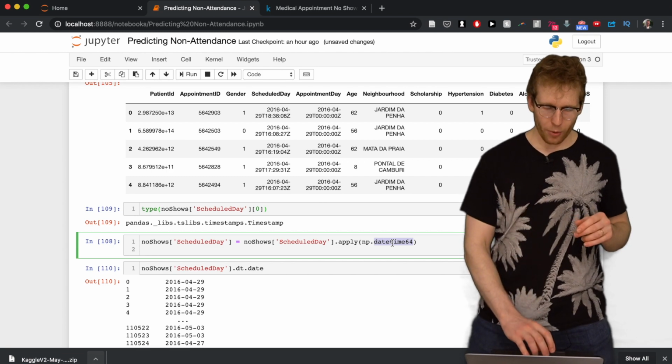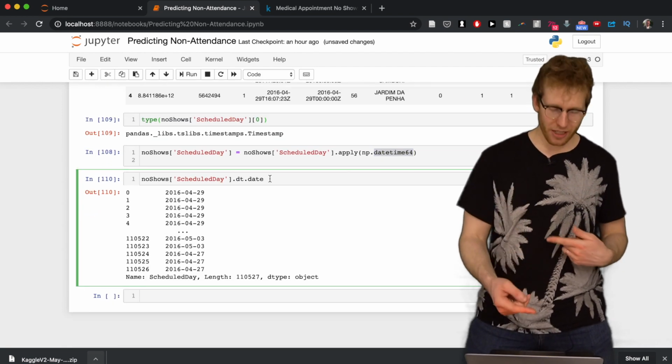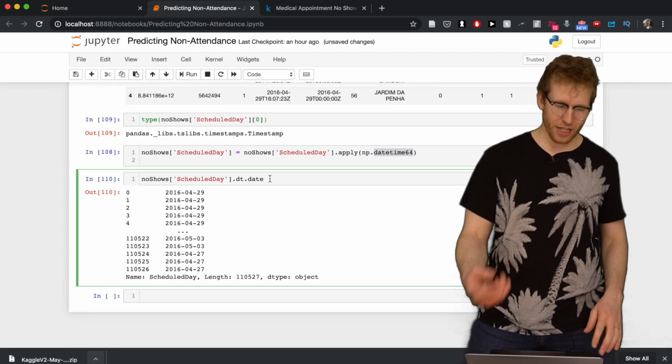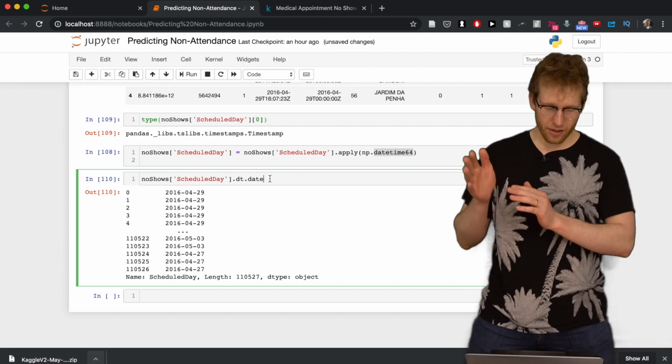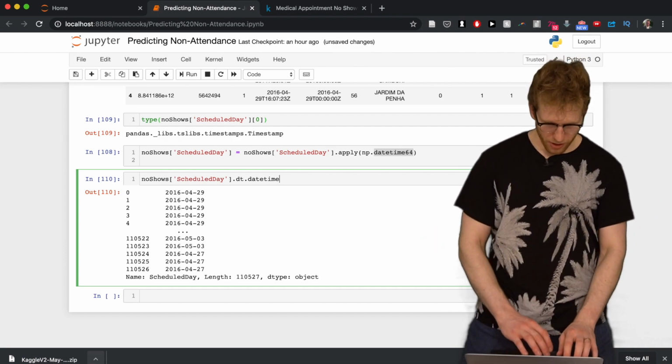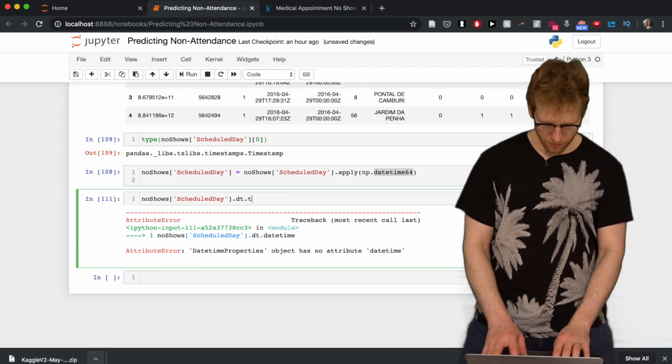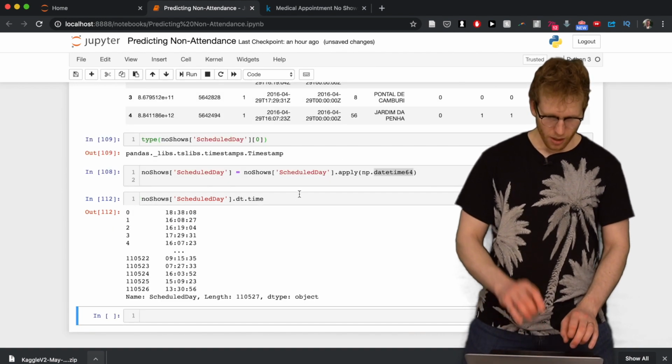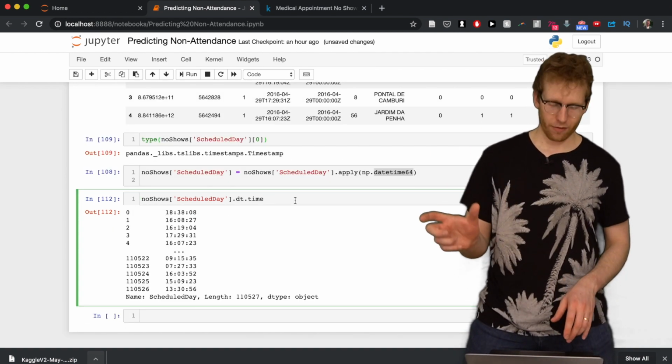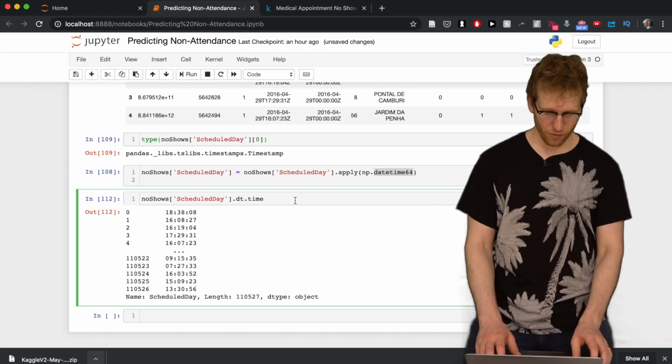So now what we can do, which is quite nice, is look into this and say, okay, I just want the date. And if you just want the date, it's going to give you back the year, the month, and the day. And I believe if we went with time, yep, it would give us back just the time, so the second half of it. And that's very nice because that's something that we can work with quite well.